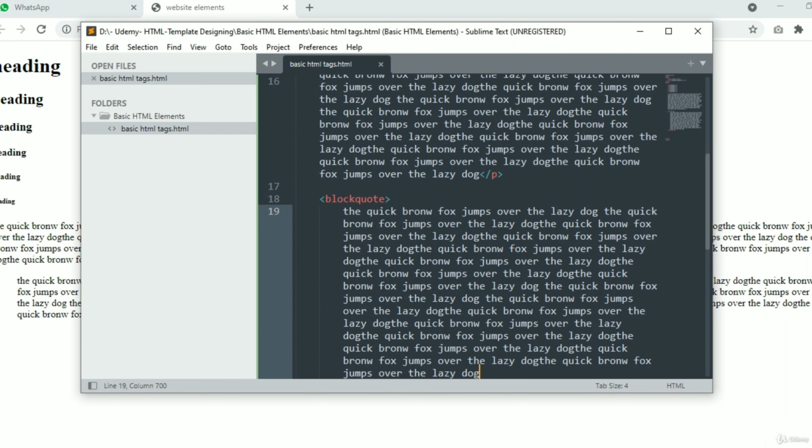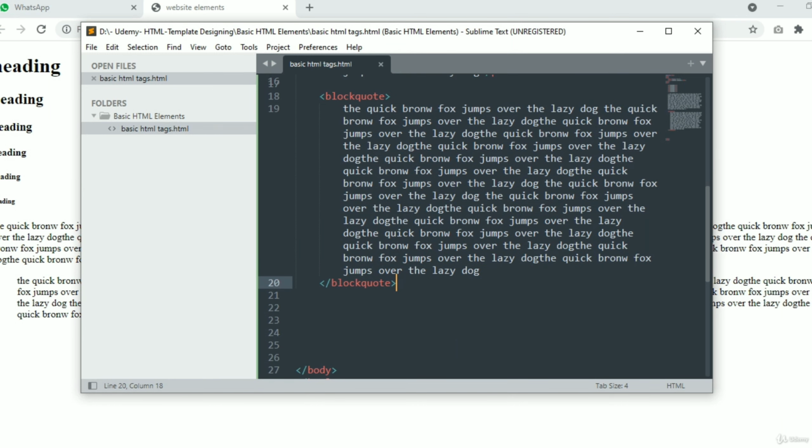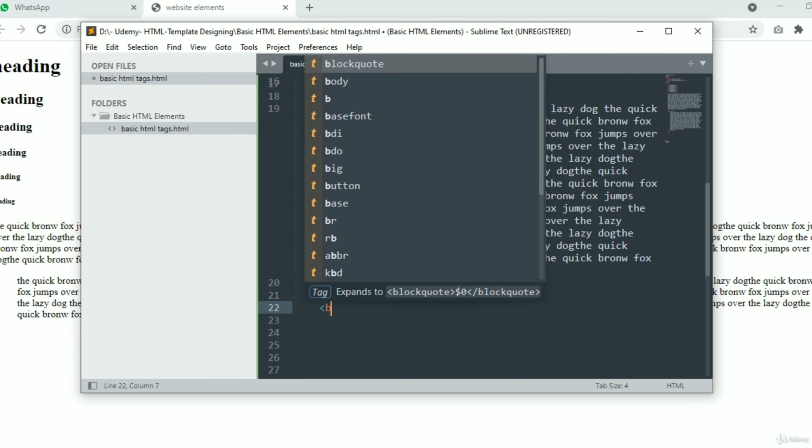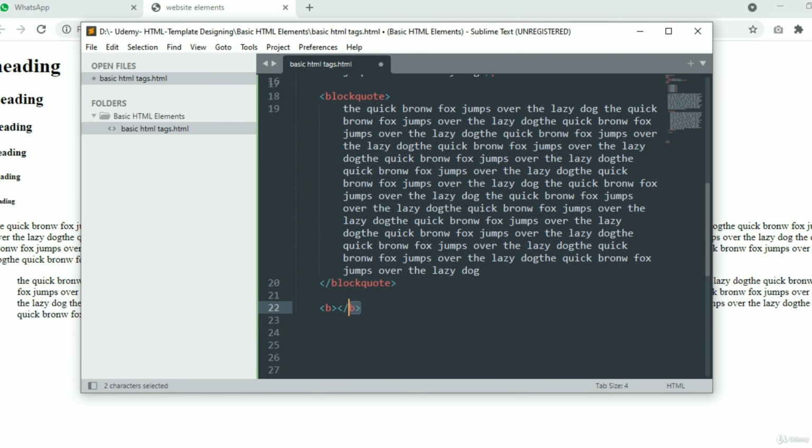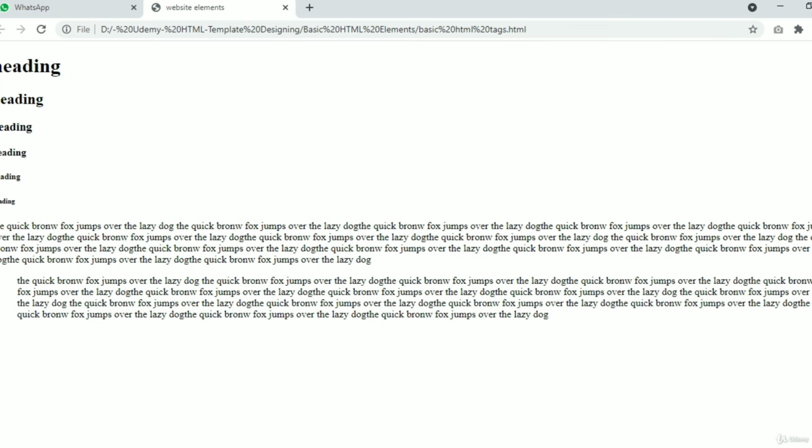So come to this section, I will show you another element known as the bold tag. For that, what we have to do is just insert this bold tag, and in between this bold tag only we have to insert that content. So this is the bold tag. Let's have a look how it seems to be. Come to the browser area and have a look. Our preview seems to be like this. Bold means normal text is converted into highlighted text. It is nothing but a bold tag.